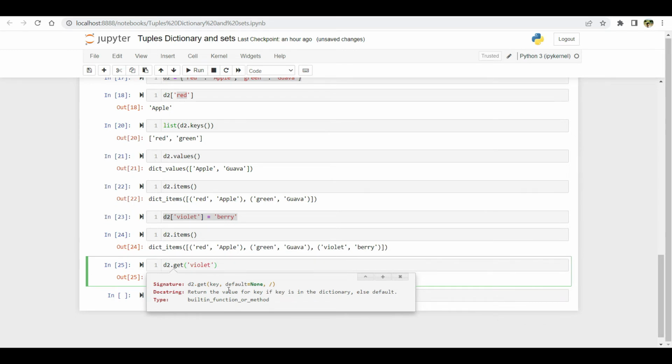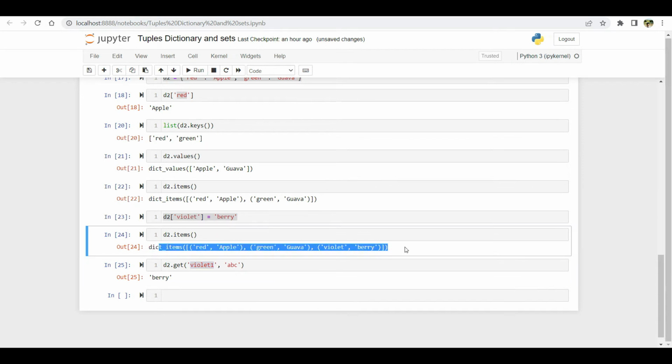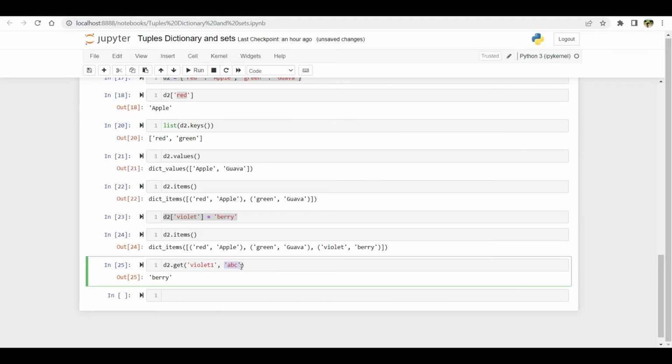So you can specify this default parameter. Suppose I want to find d2.get violet 1, and I specify a default of abc. Python will search for violet 1 in this dictionary, and since violet 1 is not there, it will return abc, because this key is not present in the original dictionary.